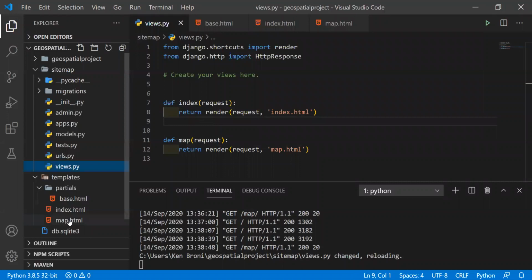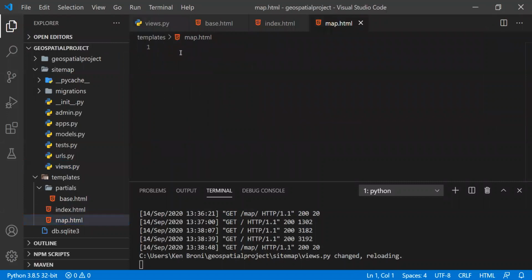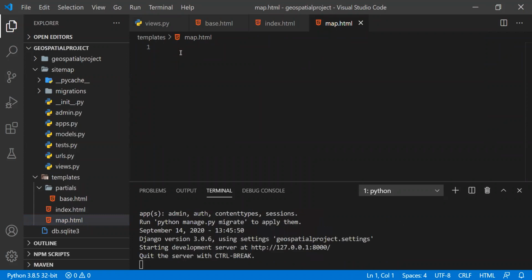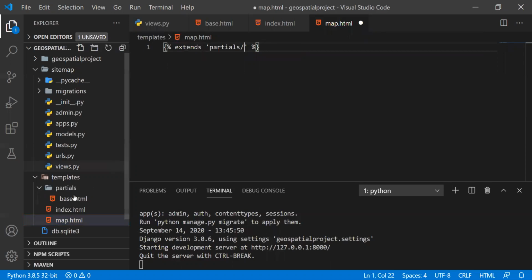Then inside our map.html, we need to tell it we are extending from the base.html. So we'll bring in that code again. We do extend. Then we are bringing in this partials over here, because this base.html, although it's in the templates folder, is in a subfolder called partials.